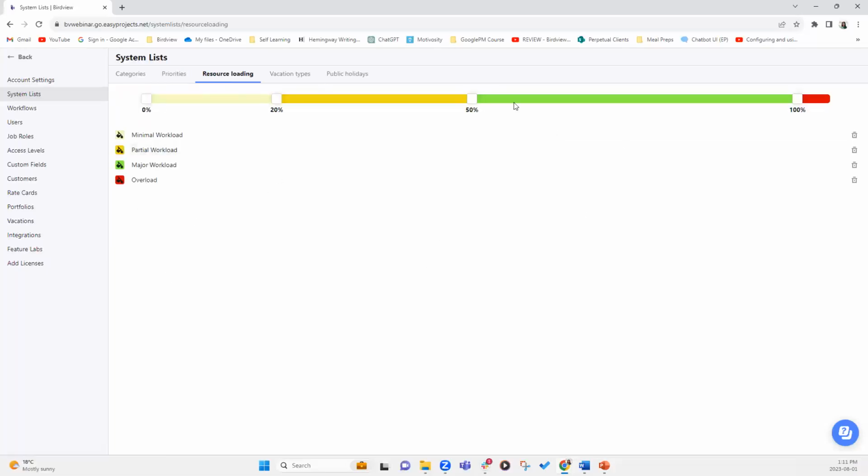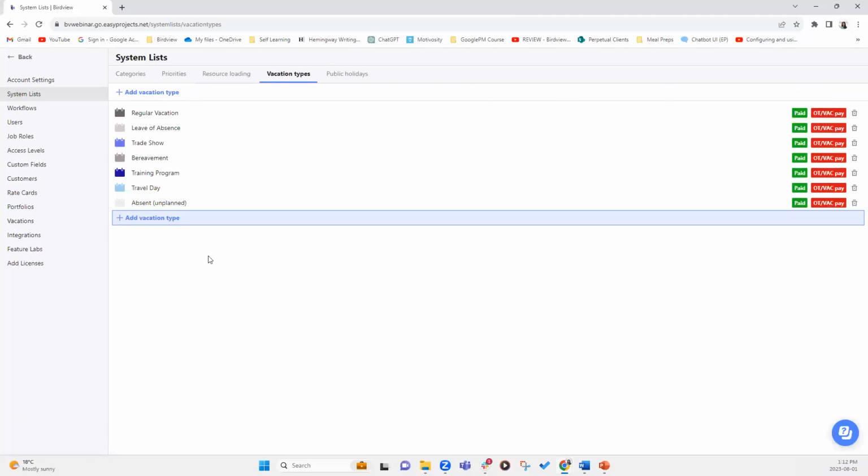Under resource loading, this is where we give you a little nice visual on identifying the resource workload. So anywhere from 0 to 20 is 2 hours, which is minimal workload. You can have 50%. 100% is anywhere between 4 to 8 hours, which means the resource is reasonably allocated. And then you've got overtime. You can also toggle between these percentages based on your preference on how you want to allocate, or simply click on Add button here to add a new allocation.